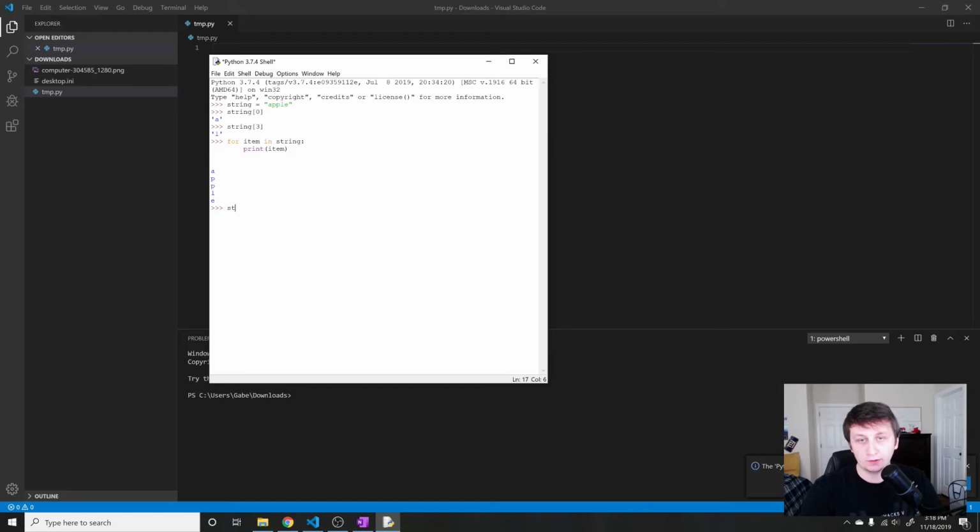And then we can also declare it like this. So if we say string equals ['A', 'P', 'P', 'L', 'E'], and then we say string[0], once again it is A. string[3], it's L. And if we say string.append with the number 0, and then we say string, it'll print out what that is. And then you notice there is a 0 at the end of this. I don't think you can see my cursor. Okay, so these are really cool.